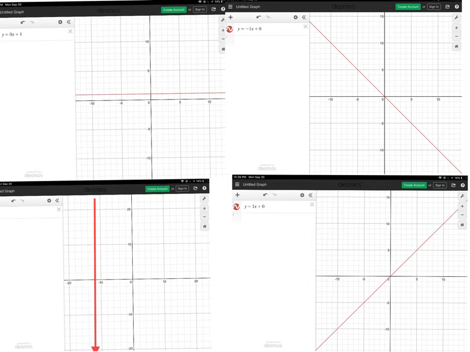Above it, in the upper right-hand corner, we have our negative graph. It is the opposite of the positive graph, so that means that the slope is negative, so it'll go from top left corner to bottom right corner. You can tell because the negative 1 means that the slope is negative. So go top left, bottom right. Okay? Now you move to the top left-hand corner graph. That is our 0 graph, which means that the slope equals 0. You know that because it is a horizontal line.